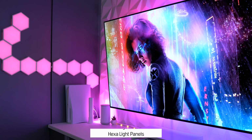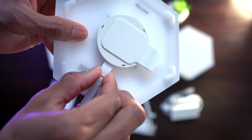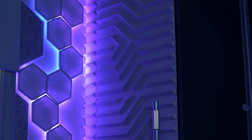The original Hexa Panels is one of my favorite Govee light products that I own. You can purchase them in a 7 or 10 pack, and they link to one another using a very flexible wire connector that allows you to curve the panels around corners. One of the major features that sets Hexa apart from other wall panel brands is that each panel can deliver a true RGBIC visual with a multicolor line of lights simultaneously.